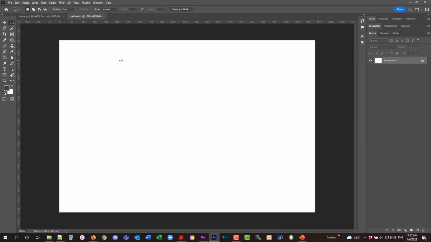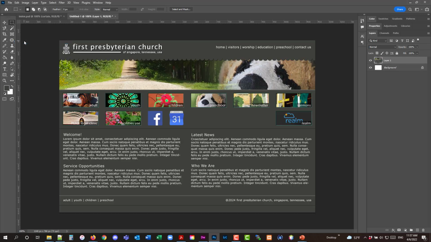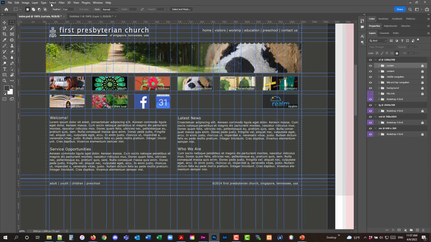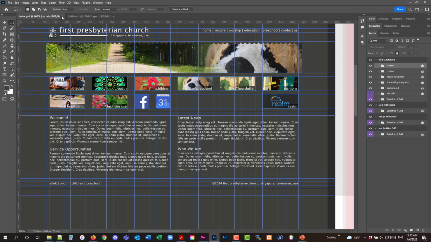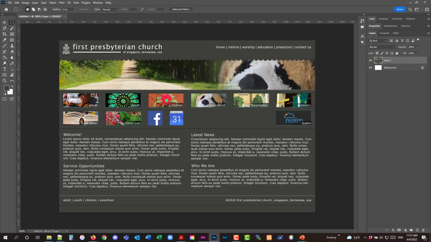So you create a new document, and then we do edit paste. So this is just one layer, for the client. Before I mess up anything, let's close the index. Come over here, deselect, file save, and close the index. Okay, so this is the one layer file. So you are not going to mess up your index file. Anything goes wrong, you can go back.